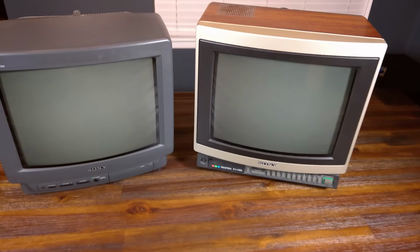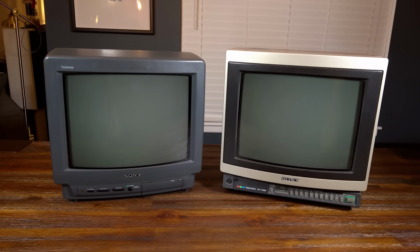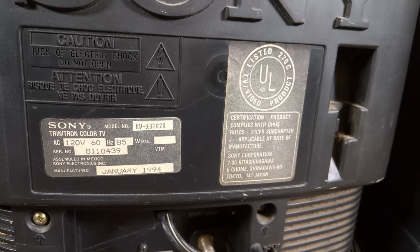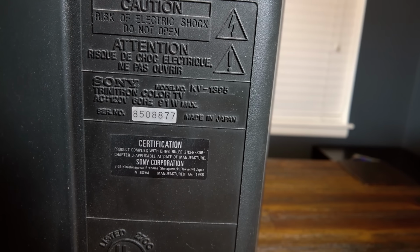The many advantages of the Trinitron picture tube made Sony the undisputed king of televisions, at least from a quality standpoint, for many years, and they were able to charge a premium for their televisions which many people were willing to fork over. These two TVs show how successful Sony was with the product. These are obviously made many years apart, but the actual picture tube is virtually the same. It might even have the same part number. Sony was able to keep pumping out the same picture tubes, update the cabinets that held them and electronics that drove them, and they'd still be better than what the competition offered.